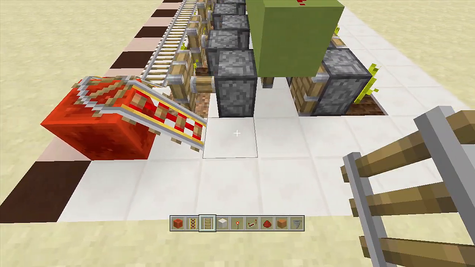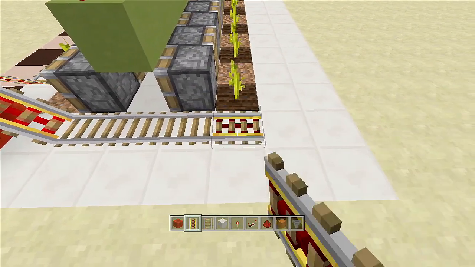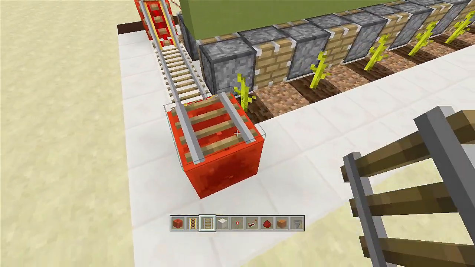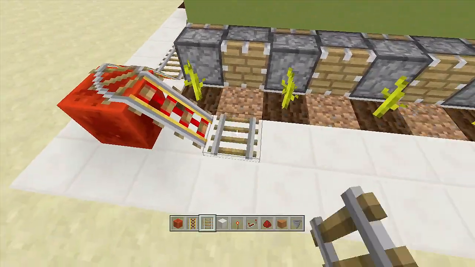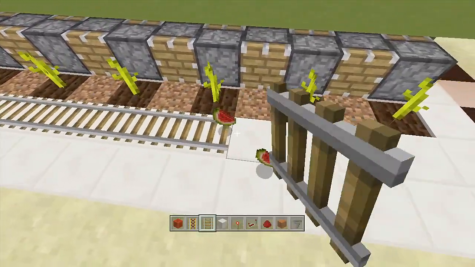Place in 3 normal rails, 1, 2, 3. And then place in another powered rail, block of redstone, normal rail on top, and then another powered rail to the right hand side of it, and then place in normal rails going all the way towards the end. So go all the way towards the end. As you can see, this thing's already growing melons.